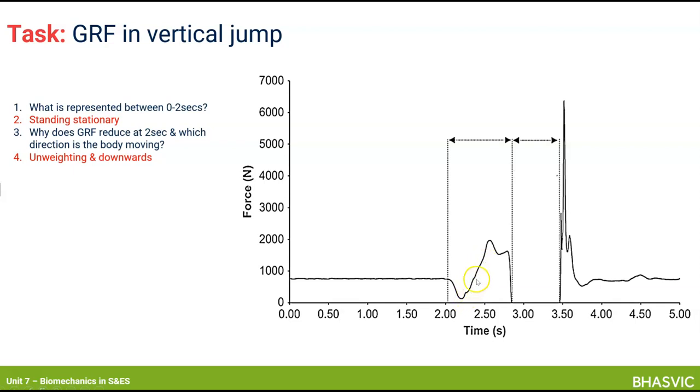So even though the force is getting bigger, this is the bottom of the downward movement of a jump. We've got to almost put on the brakes to stop ourselves smushing into the floor. So we increase the force we push onto the ground to brake ourselves. So between about 215 and 235, we are increasing ground reaction force because we are pushing on the ground to brake us, as in to stop us, to slow us down. Because we then have to change direction and propel ourselves upwards.